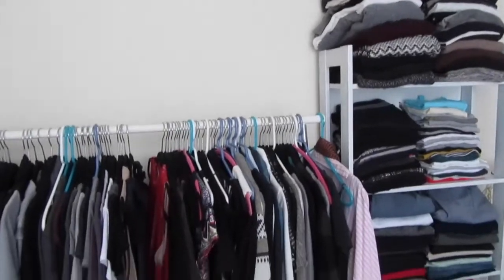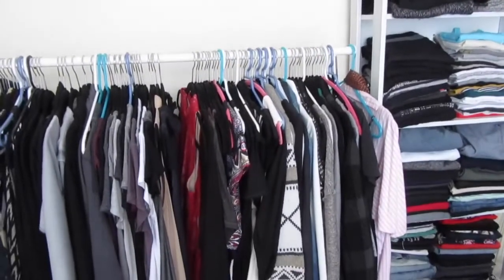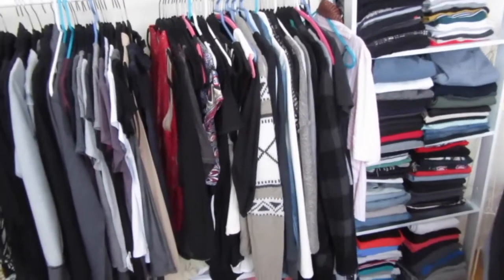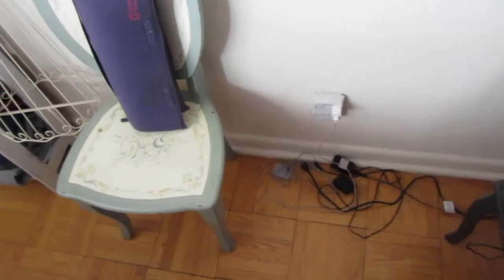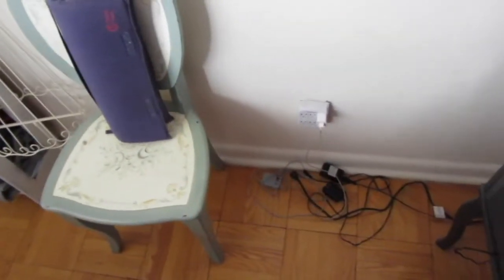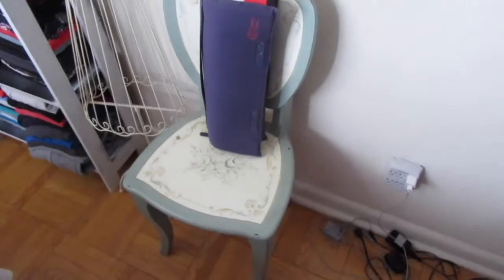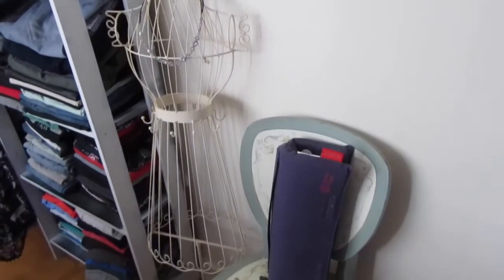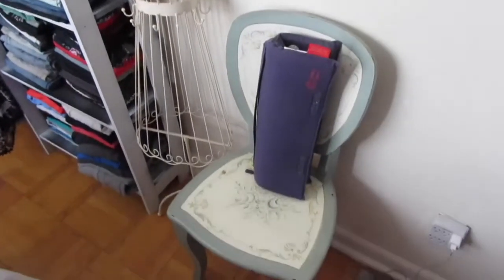This is where I get ready, because the hall closet is really just a catch-all and it's not very big, so I've put things I actually wear regularly here. Over here is another little chair with a mess of cords — cords are the worst, I never know what to do with them. I'm working on it — next time I do an update you won't see any cords. It's a painted chair, really beautiful actually; my mom got it for me. It used to be my vanity chair but I like the other one for sitting longer. And then this is a little dress stand for jewelry — pretty little area.